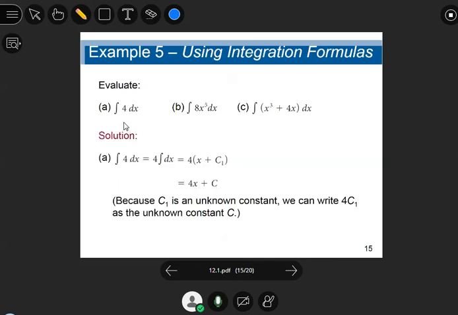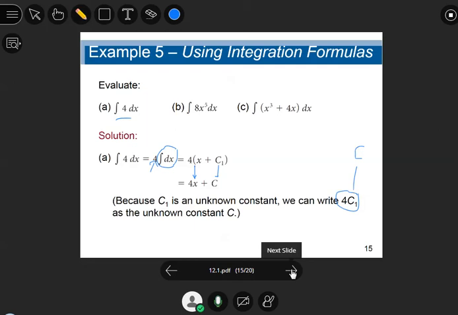First, you need to evaluate this one. If you look at this problem carefully, you can see this 4 is your constant. So we can take it out of the integral sign, then do the normal process. You know how to integrate this one. The integral of 1 is equal to x plus c. Already we have a constant, so we multiply by this function. So it becomes 4 times x plus 4 times c1, which again becomes a constant. So finally your answer becomes 4 times x plus c, because 4 times c1 is also a constant.